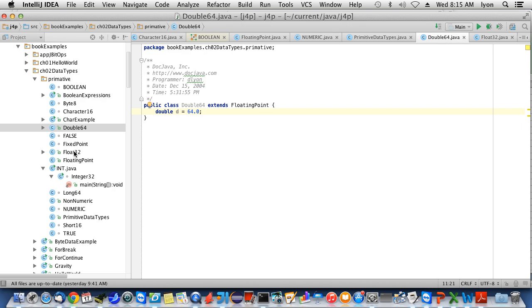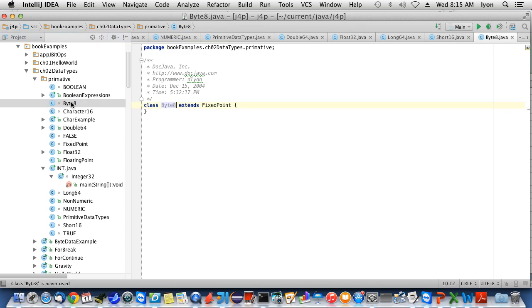Suppose we had an 8-bit quantity, the byte, and we set it equal to 127. No problem. Now suppose we said 127.0. Well, that's a problem, because that looks like a double precision float.